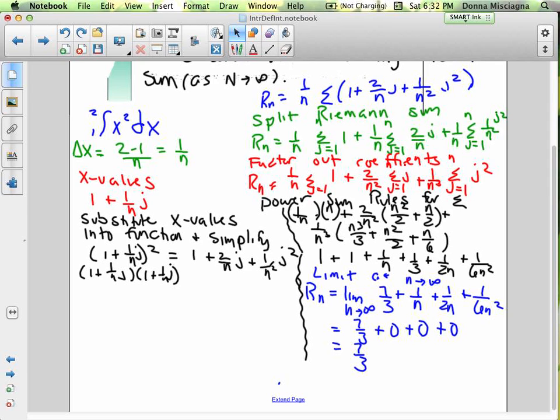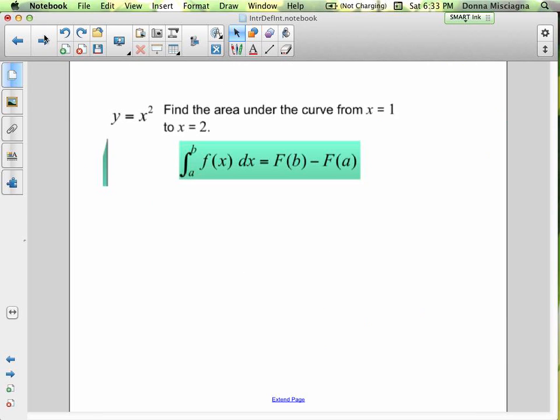Riemann sum. But then you also need to be able to do a shortcut method. Just like you needed to be able to use the definition of the derivative, and then later on use a shortcut method and be able to do either one of them if I ask. All right? So now let's use the shortcut method on the next slide. As soon as the page turns, there we go. All right, so now we're finding it using this principle. So we're going to integrate, which means find the antiderivative.